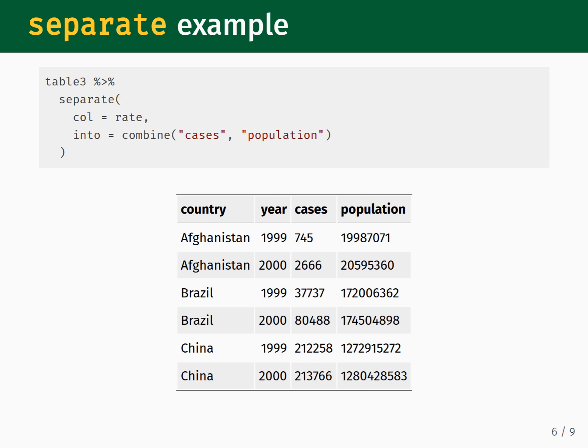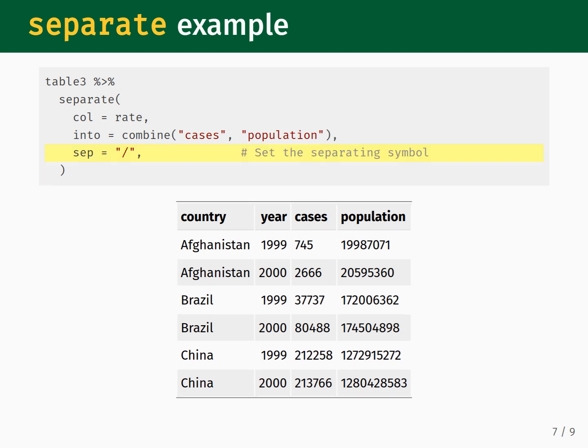Note that we omitted the SEP input. If we do not specify it, then the separate function attempts to detect separating symbols on its own. Here we see that it was able to figure out that the separating symbol was the /. If we want to be explicit about the symbol to use, then for the SEP input, we would give the / surrounded by double quotes. By giving the input explicitly, we are documenting the precise symbol that we are splitting over. Also note that if separate fails to figure out what to use on its own, then we are required to provide the symbol we want to use.